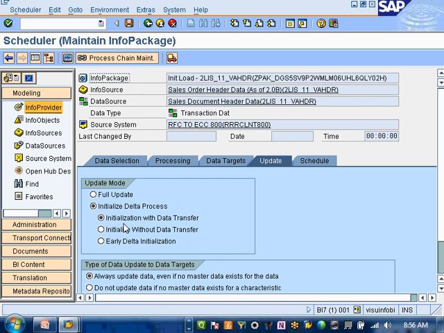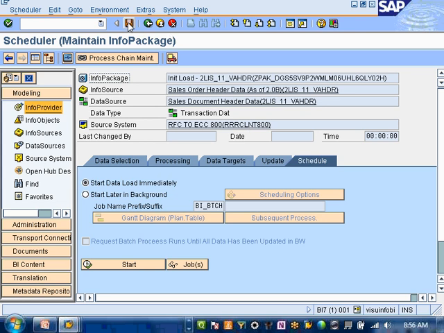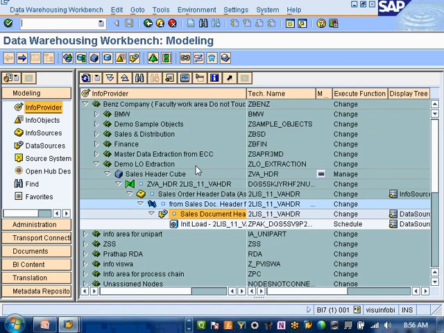But do you see delta here? No, right? Once you run the init successfully, then you start getting to see delta. Now it is complete. We are ready to run this init load. Next delta, we can start running the init and then delta. For a normal extractor, we just run and you get the data. But for this, we have to do a lot of steps in R3 to have the data coming into BW.